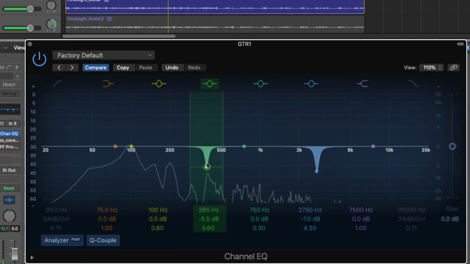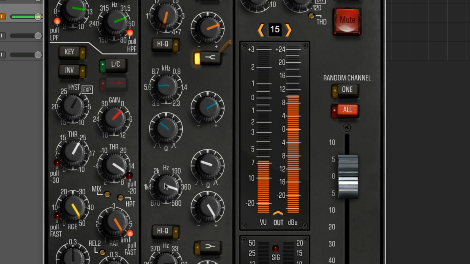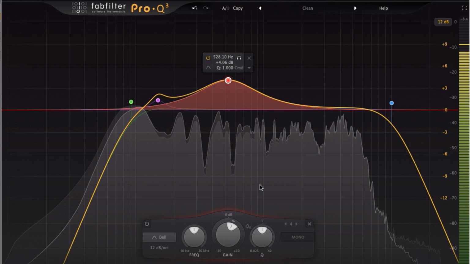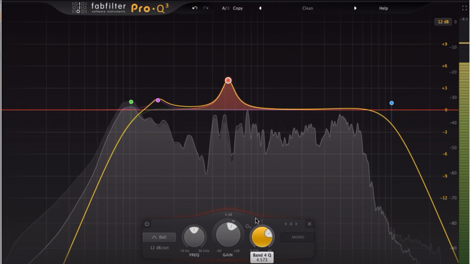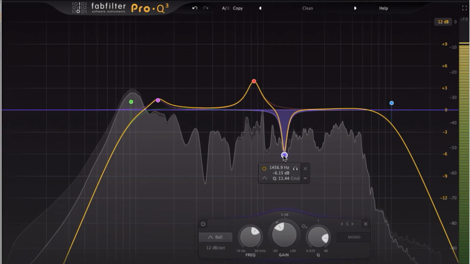Well, there's my 3 EQ process. I hope that's opened your mind to using multiple EQs to shape your guitar tone. In the first stage, we're just looking to get rid of frequencies that we just don't need, get them out of there. In the second stage, we're more creative and just getting that guitar sounding right to our ears. And in the third stage, we're going to use an EQ to fit it all in the mix. You can reference that template that I provided here in the video to carve out space for the guitar, let it sit nicely with other instruments. And that's the key function of step number 3.